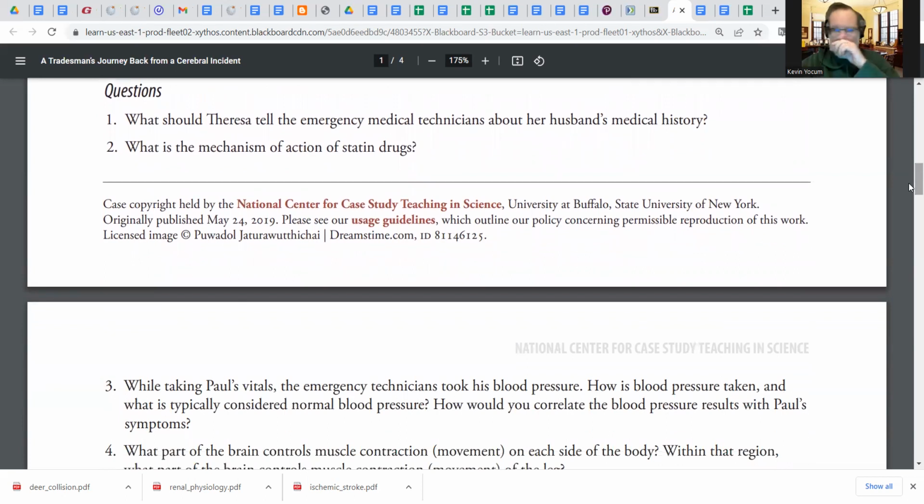All right, we made it. So what should Teresa tell the emergency techs? Well, we've kind of gone through this. She certainly needs to tell them that he's been diagnosed. She needs to tell them who his doctor is for sure, and that's probably on the piece of paper. So that's good. She's prepared. The piece of paper is going to have the doctor's name, Medicaid, and she may want to have a couple of these laying around. If she's handing that one off to the paramedics, if that's their only copy, it could get tricky.